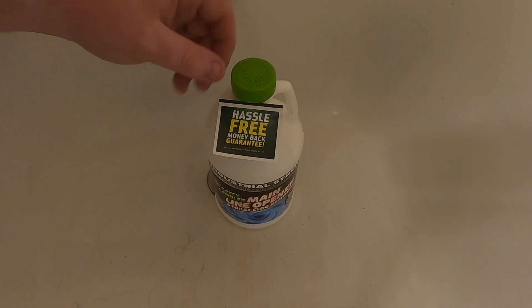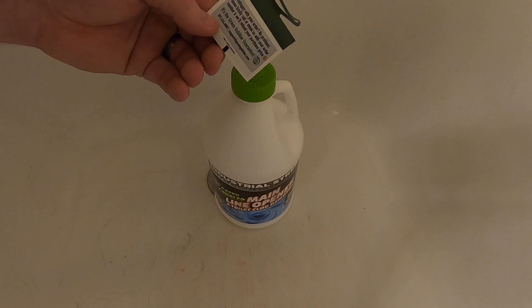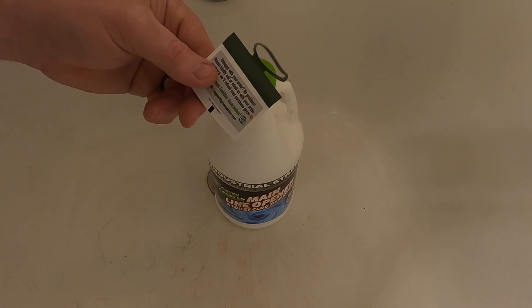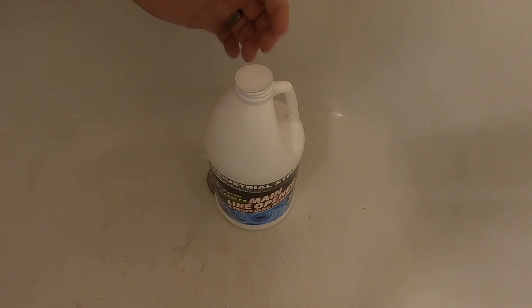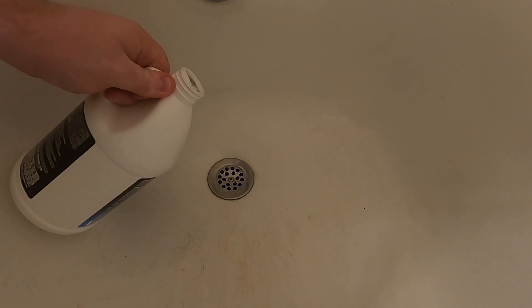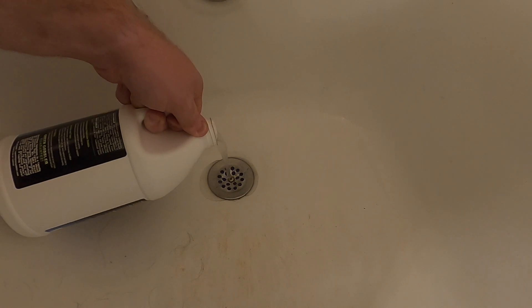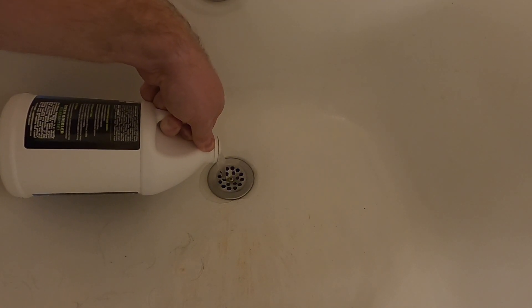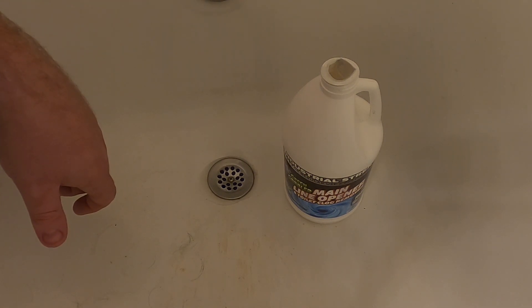This is how the product comes from Amazon — it has a little hassle-free money-back guarantee sticker on here. If you're not satisfied with what it's able to do, there's contact information to reach them. So I'll take this off. I definitely did not need that — I'm very happy with my order. Simply taking off the cap, there's another layer — I just put my thumb through it to puncture it and pop it through. Then just simply slowly pouring right into the drain. It almost looks like a heavy cream type of substance, but it is definitely thicker than water. It does take some time to pour in as it builds up — it is pretty heavy to reach where it needs to go. Just taking a little bit of time to pour this all in there, then simply waiting as long as you really can, and then being able to flush hot water through the drain to push anything that it broke up forward.